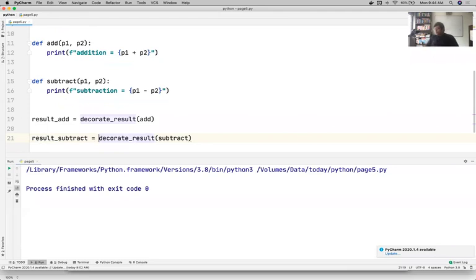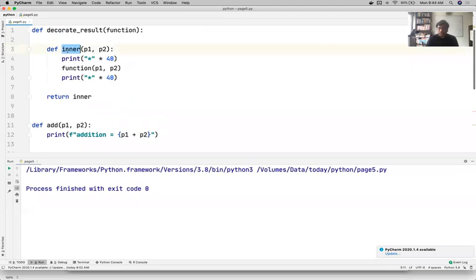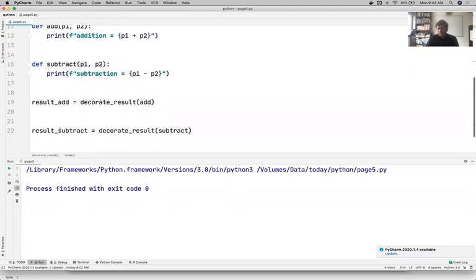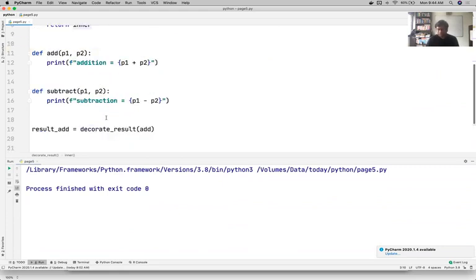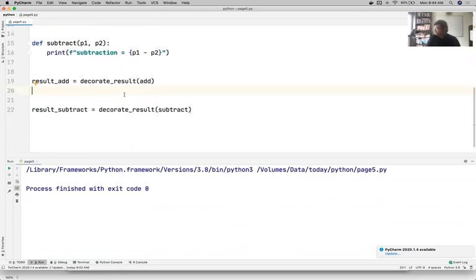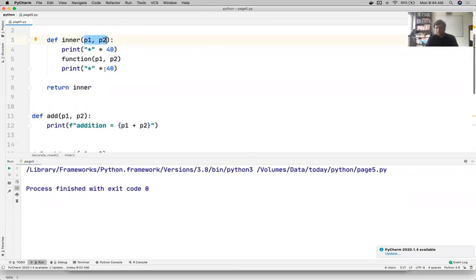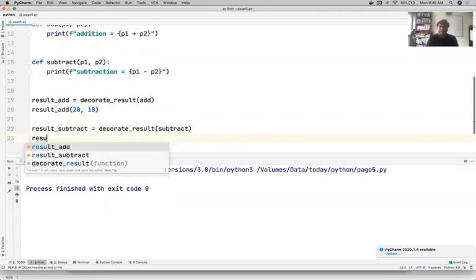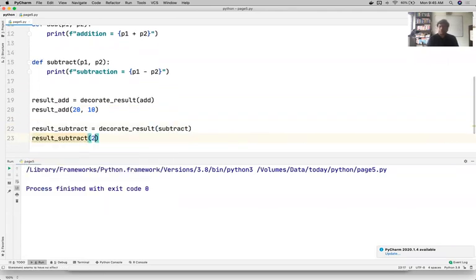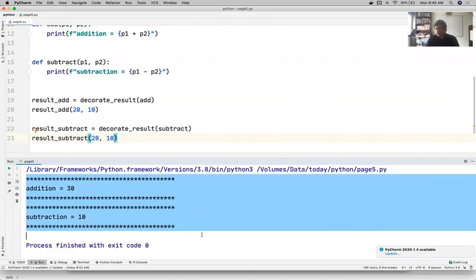So now if I really want to get the output, we'll have to make a call to the inner. So result here is pointing to inner, where function is pointing to add, and result subtract is pointing to inner, where the function is pointing to the subtract feature. Okay, so now here, if I want to make a call to that function, result add is pointing to inner. Inner is taking 2 parameters. Maybe those 2 parameters I can pass here as 10 and 20. And probably I can come back and say, hey, result subtract again 10, 20. So probably if I say run, you see it is still working right now.